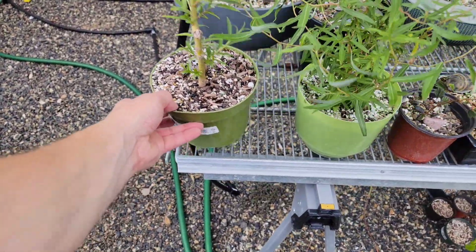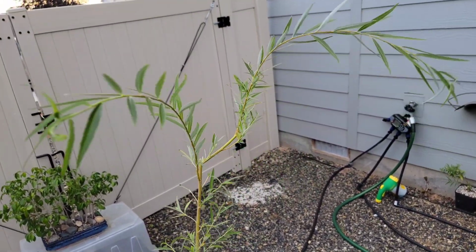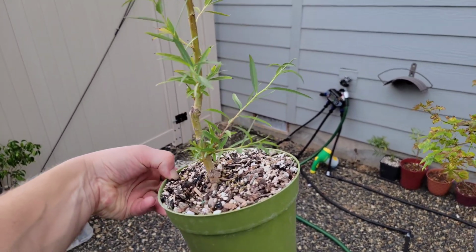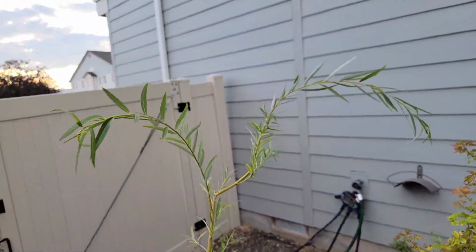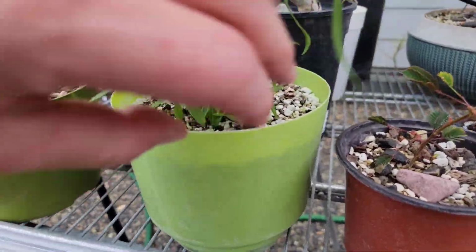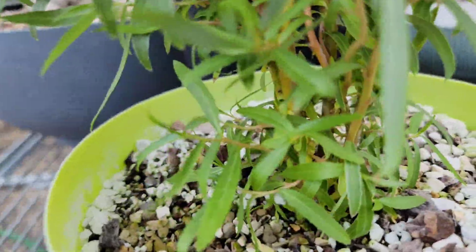This is a weeping willow that Eric at Dreaming Green Nursery sent me from, I believe he's in upstate New York, if I remember correctly. So thanks again, Eric, for that. It's doing great. It's loving life, starting to weep. Here's just a bunch of corkscrew willow cuttings. I didn't tape them together to fuse or anything. I just stuck a bunch of them in there just to see what would happen. So we'll see.